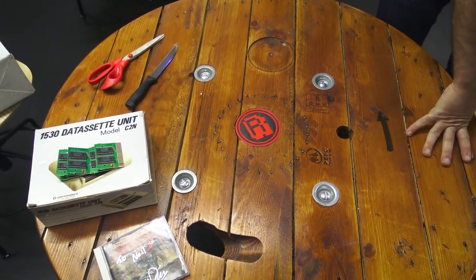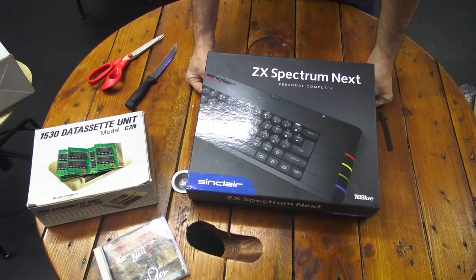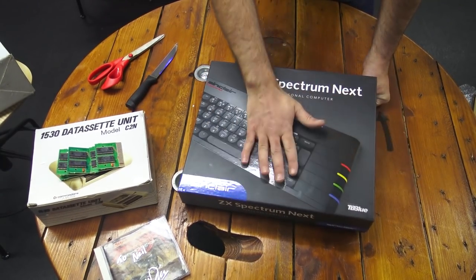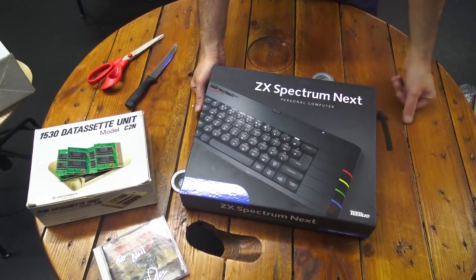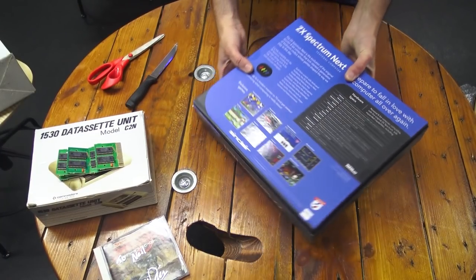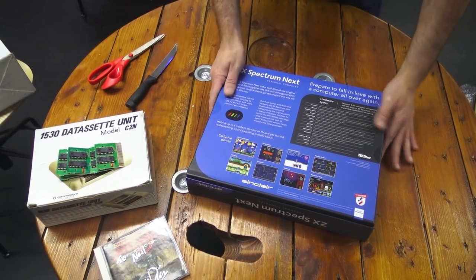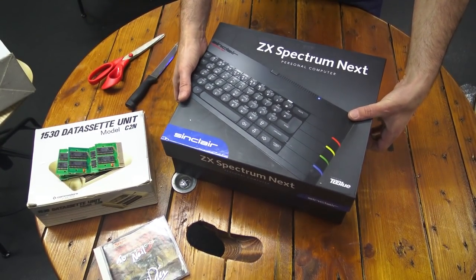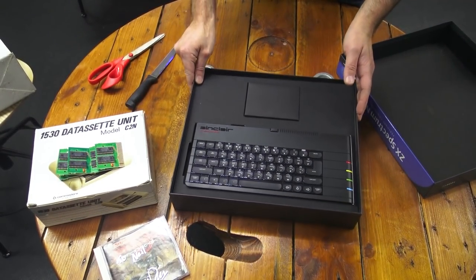There's still a lot more to come. Wow — that is a hell of a gift. A ZX Spectrum Next. Rev1 because the Rev2s aren't out yet. I know Mike is involved in the project. I actually have one of these, so it's great — I think Mark can absolutely have this one because I know he'll love it. He's a big Spectrum fan, so for us to have one each is wonderful. I did back the Kickstarter, very happy to support it. Every time I see this box — the system itself — it's all produced to such a high quality. You'd be happy if your Apple product came packaged like that.